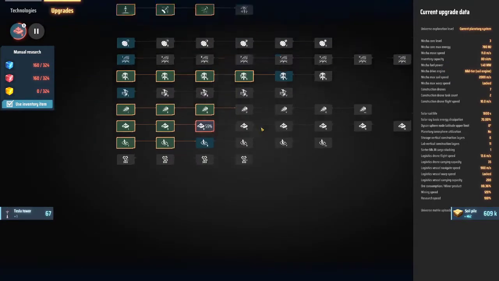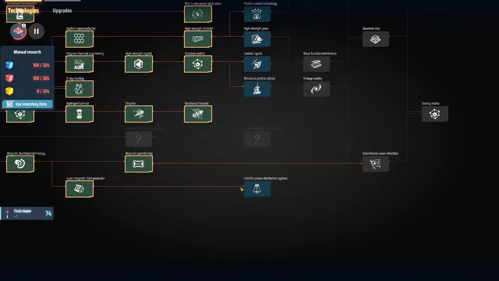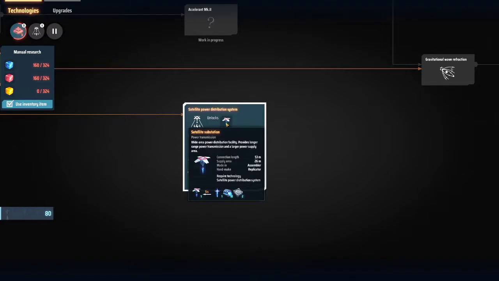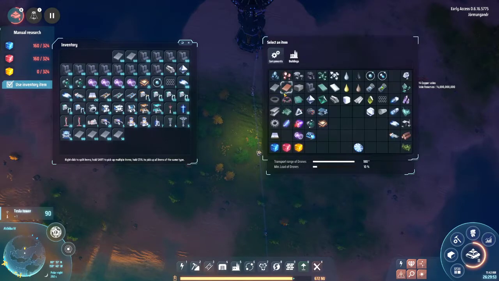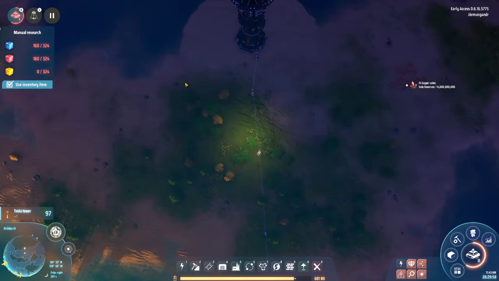We're looking for, I wonder actually if I can get it now. That might be a good question. But we want to do this satellite. Ooh, yeah, we're going to queue that up. Satellite power distribution system. It's a way, way bigger range. Makes life a lot easier. So we want these, and we want these, and we want the drones to prove it.